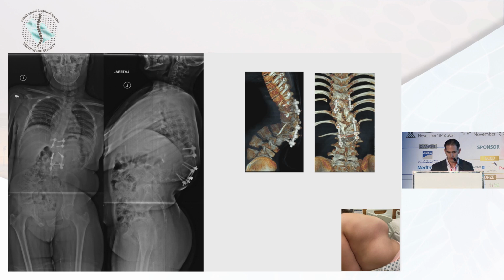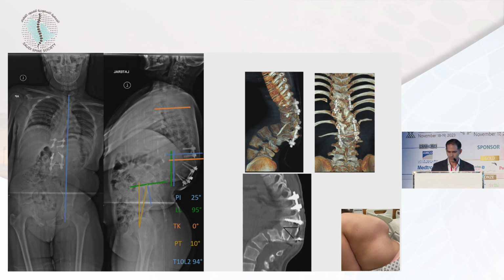This is a young girl at the age of 10 or 11. She had a previous surgery with hemivertebral resections. She had situs inversus, dextrocardia, with multiple congenital issues. And so she developed progressively a severe kyphosis with the onset of coronal malalignment, very severe thoracolumbar kyphosis, and very severe lumbar lordosis of 95 degrees.